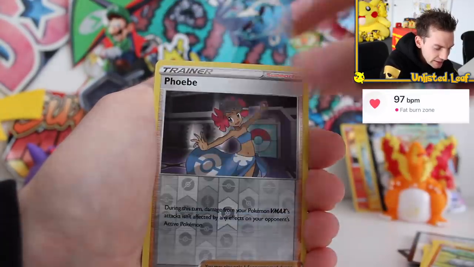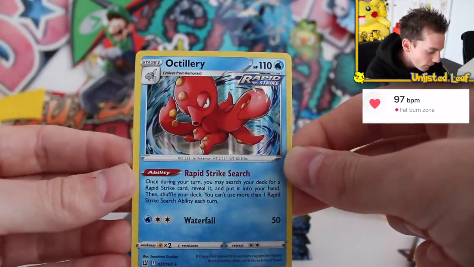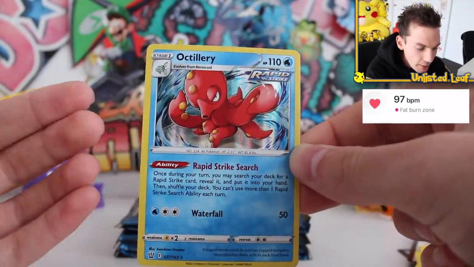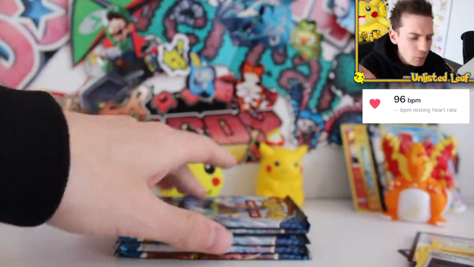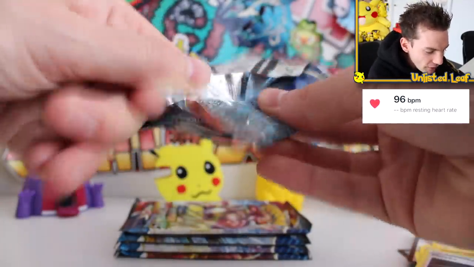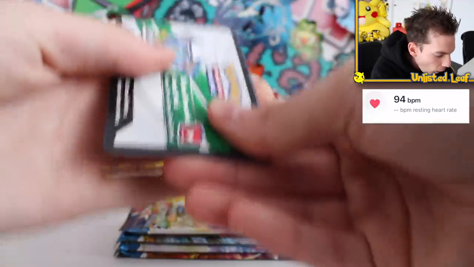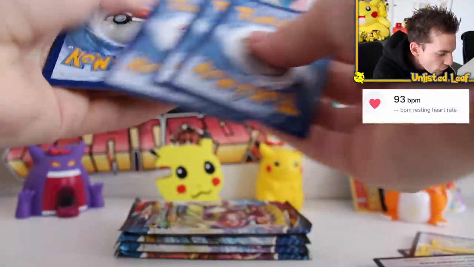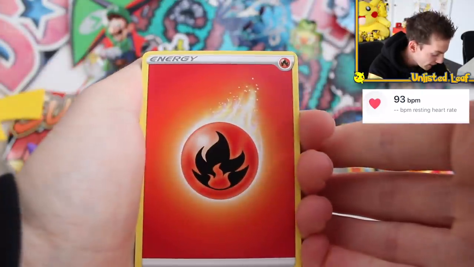Onyx, got a Phoebe. Octillery as the holo. It's just teasing us. Octillery comes with that shiny gold card. But it's okay. I don't really want it anymore. I feel like I've been so spoiled on this box that whatever we get, I'm really happy with. So, I just want to finish this one. I want to finish this off strong. But in saying that, if it's going to give it to us, I wouldn't say no.